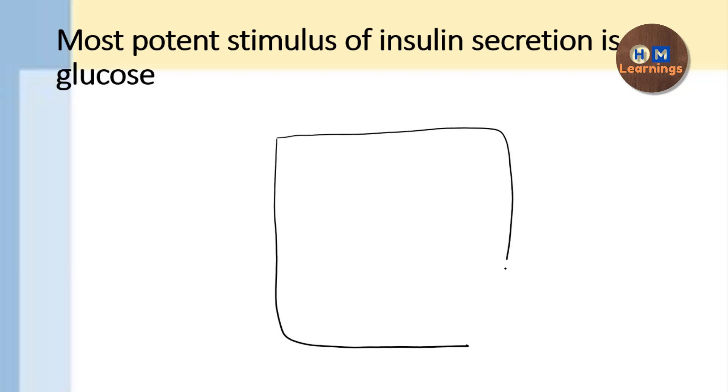This is a beta cell of pancreas. Here on this membrane, we have one transporter and this transporter is called GLUT-2. So this transporter is basically insulin independent, means it doesn't depend on the insulin levels in the blood. To uptake what? To take the glucose. It is a transporter which is helping in the transport of glucose from outside to inside the beta cell, and its function doesn't depend upon the insulin level.